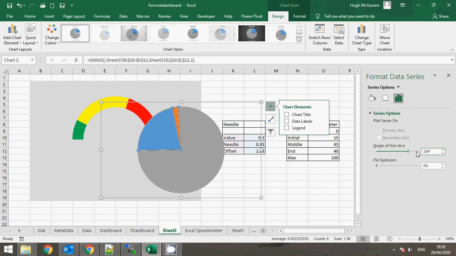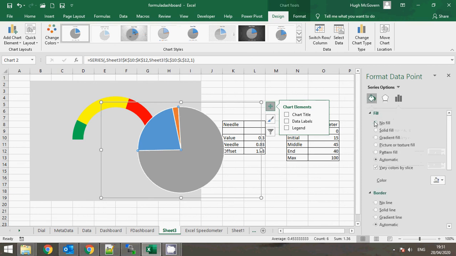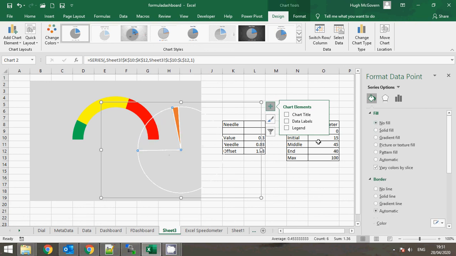Okay, so you can see there the needle just in the middle. So we're going to remove the color from the other segments. So selecting the other segments, this time I've selected the gray area, no fill on that. And the blue area, we don't want any fill on that. And finally, border, no line.